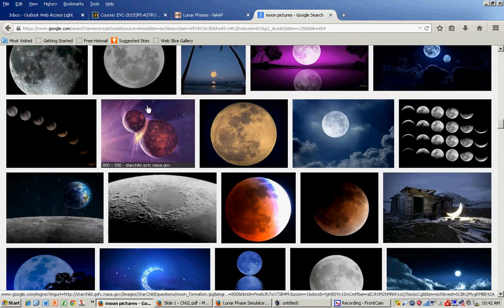This is a nice one. This is how we think the moon was formed. This is a proto-Earth, and this is a protoplanet that no longer exists. Astronomers call it different names. Some call it Orpheus, some call it Rhea, but those two collided about 4 billion years ago, and the splashed material coming out of this collision gave rise to our moon. In fact, first two moons and then another one. Okay, let's keep going.